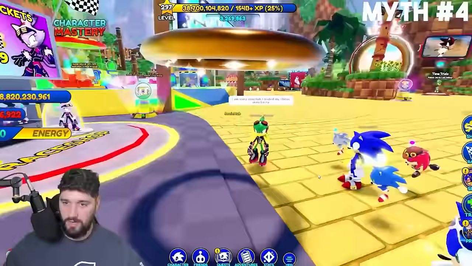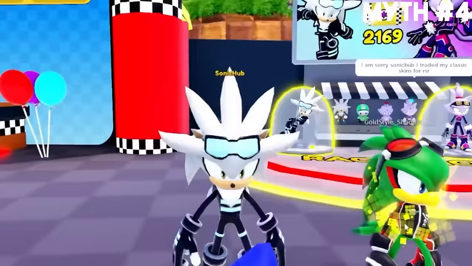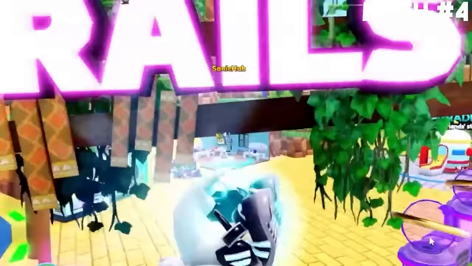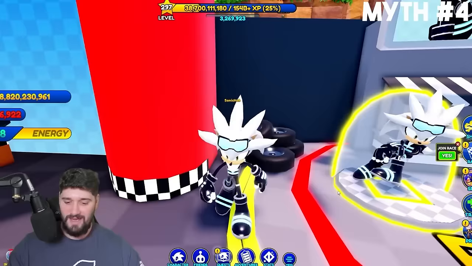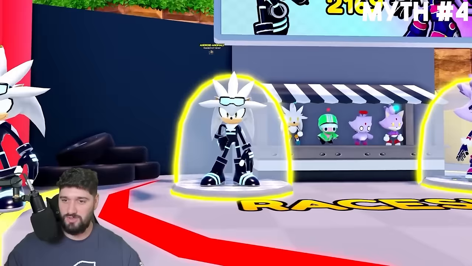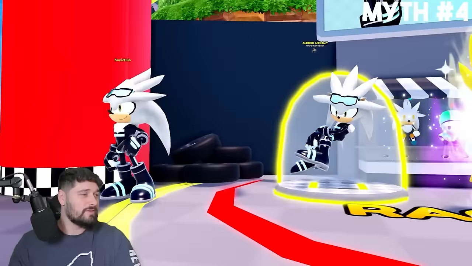Does the actual character have the wrong animations? Let's give it a shot. It looks like the regular Silver has the correct animation. So if you play as Silver, he has the right animation. So it's kind of semi-true. But if you look right here, these are two separate animations. He's doing Rouge the Bat's animation. We have a side-by-side comparison right here. And it looks like that myth is true. The Race Suit Silver in the Hub World has the wrong animations. Myth is confirmed.